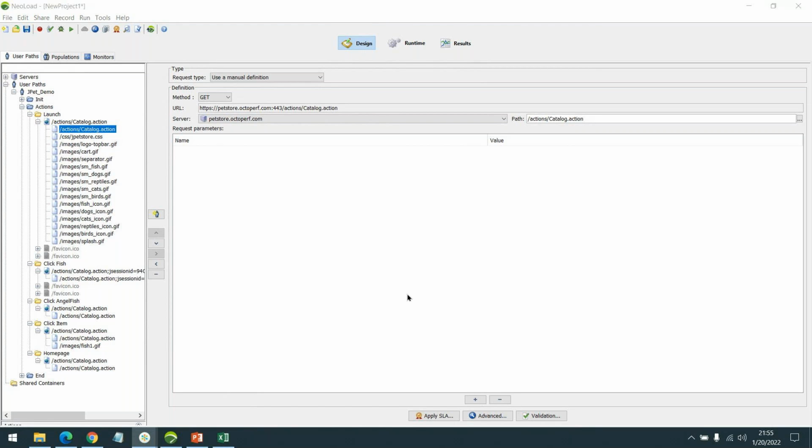Absolutely. Somebody has asked whether the script can be reused. Yes, Kamala, the script can be reused. If you are referring to a different environment, we can just change the environment or the server and run it.